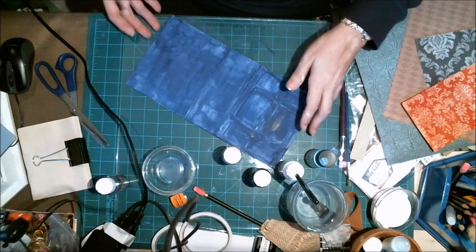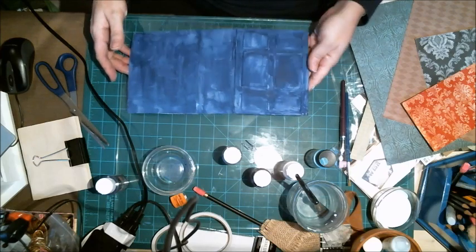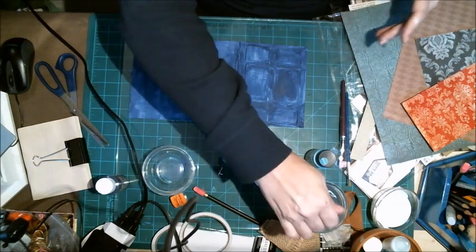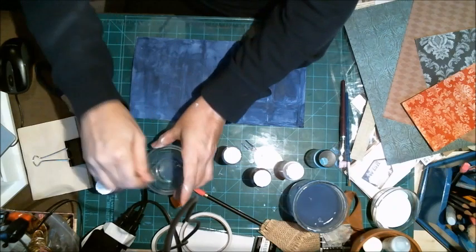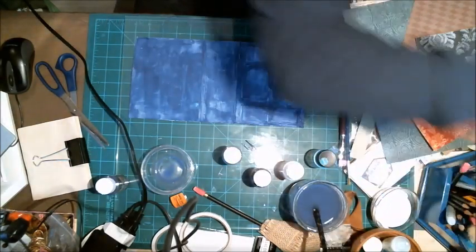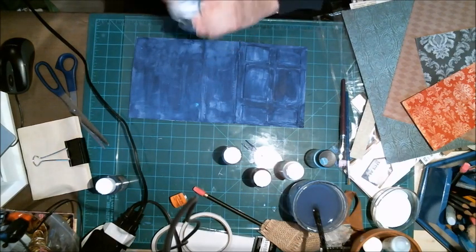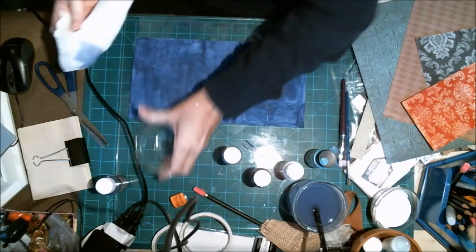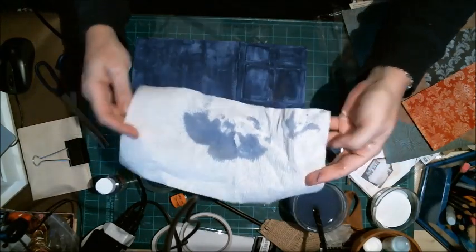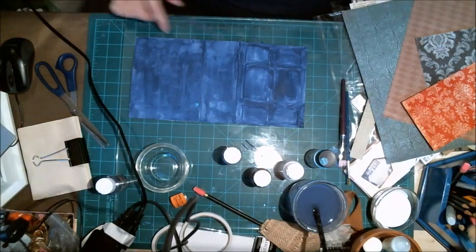I don't know. That blue kind of looks good, doesn't it? I may leave it that way. Add a little bit of water to that so we can just wipe it out. Paper towel. Okay. Now, when I do stuff like this, I'll open it up, it's got blue on it, I'll set it aside and let it dry, and I'll keep using it. And then at the end, I'll have a really nice piece of art I can use on something else.